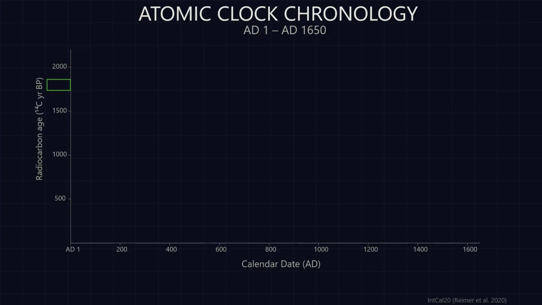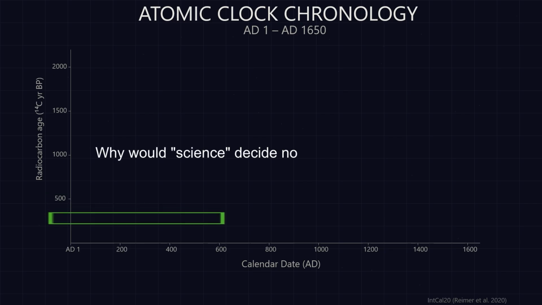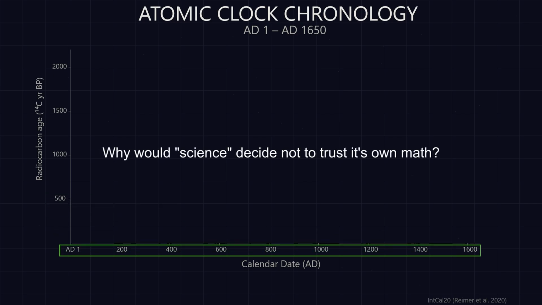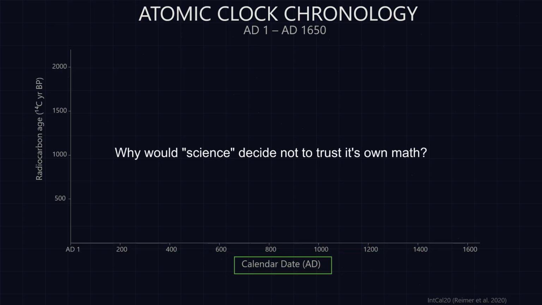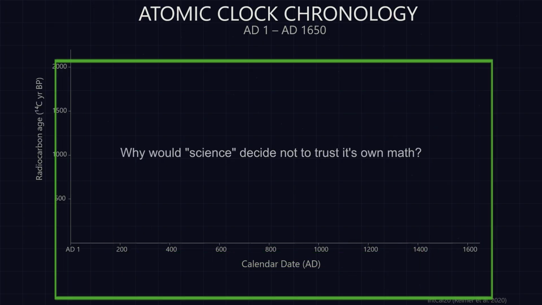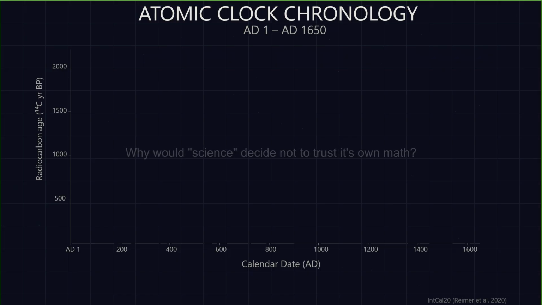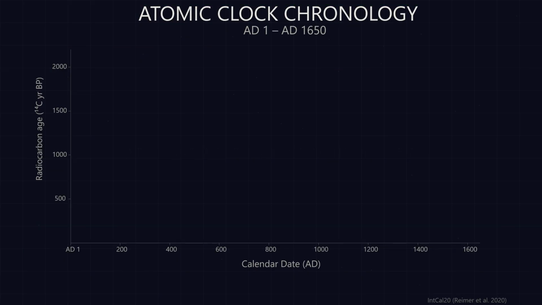At that point, there were two possible conclusions. Either the Egyptian chronology was wrong, or the atomic C14 decay was wrong. The scientific community chose door number two. They kept the Egyptian timeline and declared that they must devise a system to twist atomic clock decay into not being consistent. Think about that. And they call us conspiracy theorists.